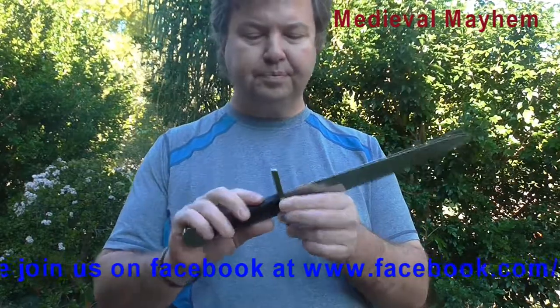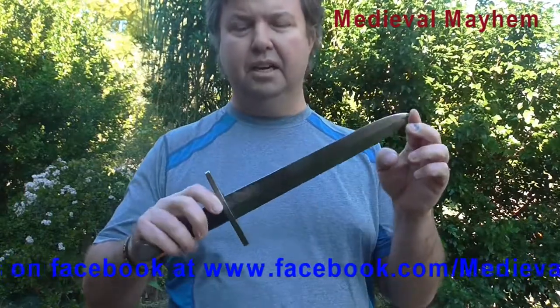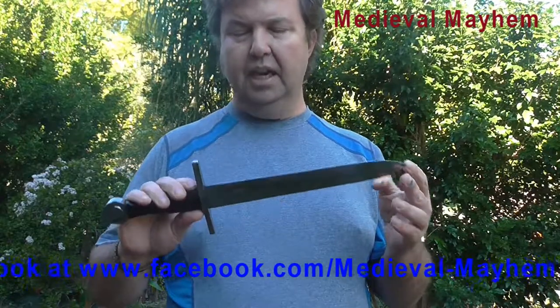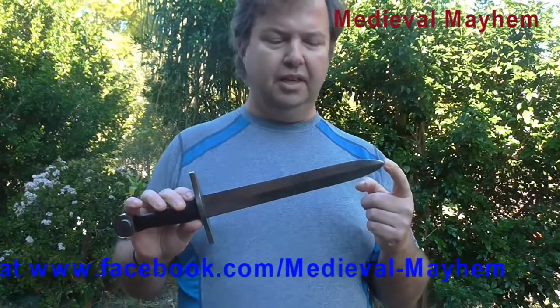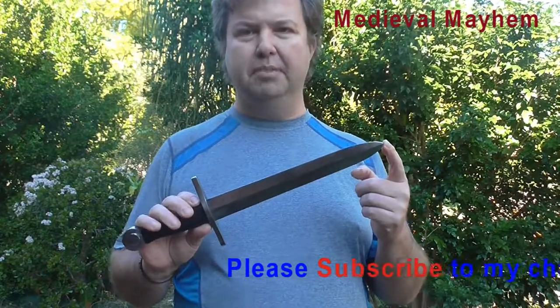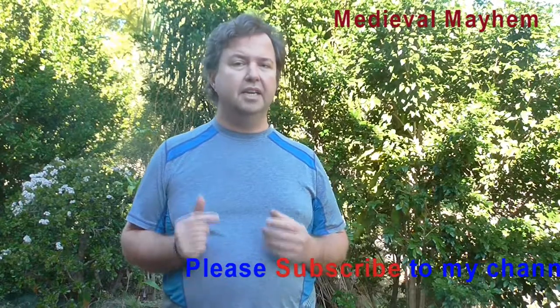The hilt has a really nice leather grip, and you can see it's got a nice rounded pommel. The cross guard is nice and firmly in place. I really like this — it's a classy piece of kit. I'm going to be making a leather sheath for this dagger in about a week's time, so please remember to check back.